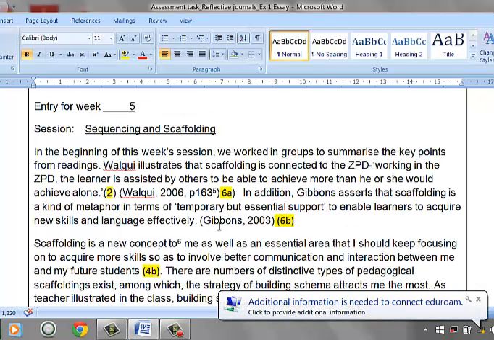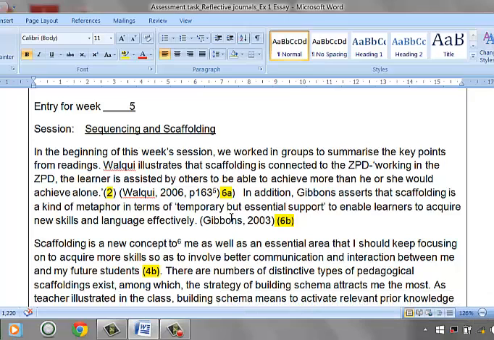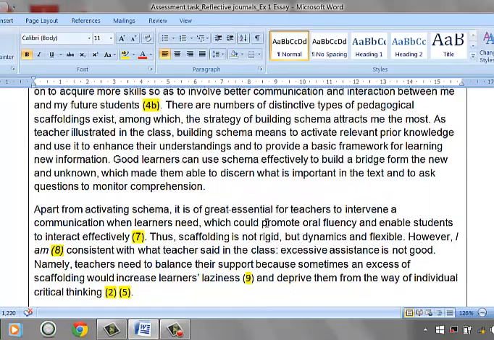For example, at 6B, they're giving quite a precise paraphrase and a partial quote, so they should give a page number also in addition to the author and year. Also, at point 7, it isn't clear if this is a personal opinion or from a source. The latter would be more appropriate and the author should be given.